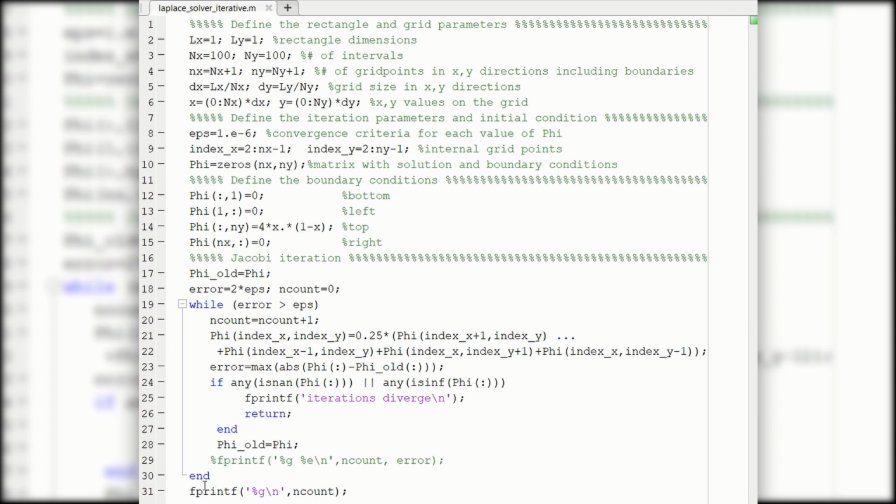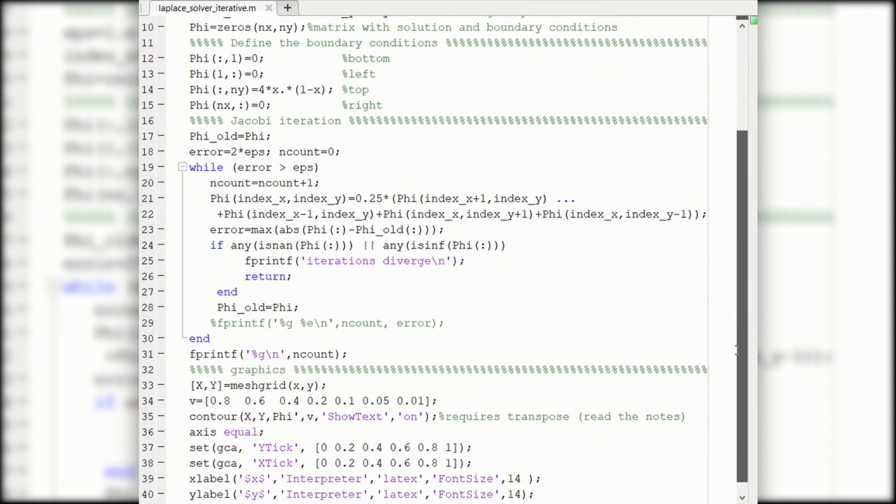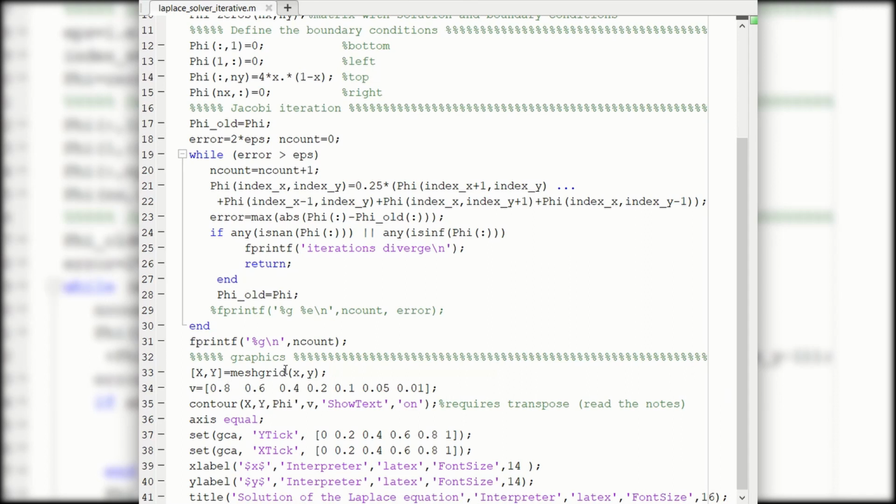Then when we get out of this while loop, it means that we've converged. I like to print out how many iterations it took to converge, just so you can see how your code is running. Finally, we want to graph the solution. We can just cut and paste the graphics part of the code from the direct method.